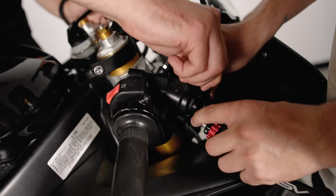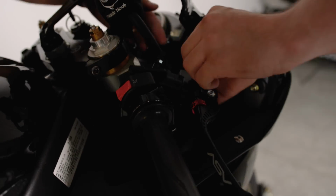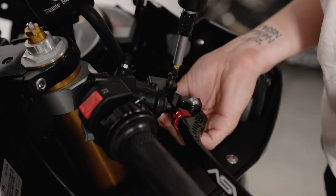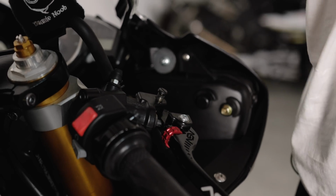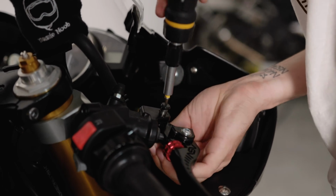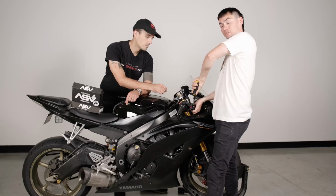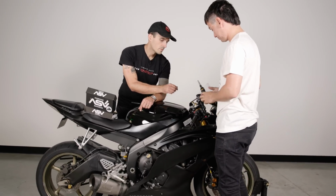Pin goes right in there. Perfect. Slots in. Give me a little nut. Thank you, sir. Screwdriver, if you would. Thank you. And remember, this bolt and this nut, you do not need a billion foot-pounds of torque. Just get that hand tight. I am holding the bottom with my hand and just hand tightening with the flathead screwdriver. That's all you need. Perfect.